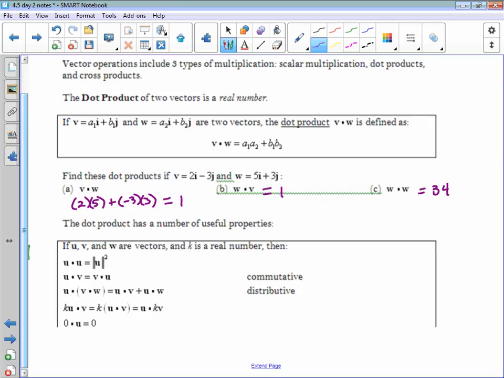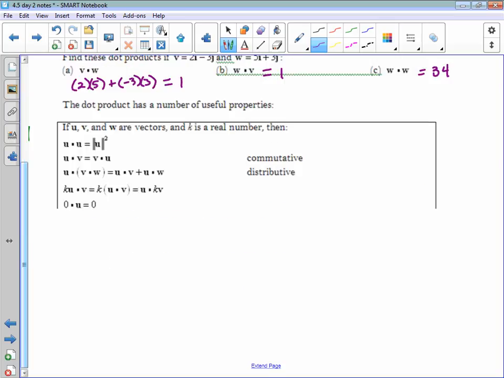Let's look at some of these properties down here. This third one especially, that's one that you'll do a proof for in multivariable, but right now you have to just trust that that's essentially what you're going to do. If you see u dot v plus w, that's u dot v plus u dot w. You have to go with the formula right now. The first one is helpful, understanding that the magnitude squared is just the dot product. We can look at that one.